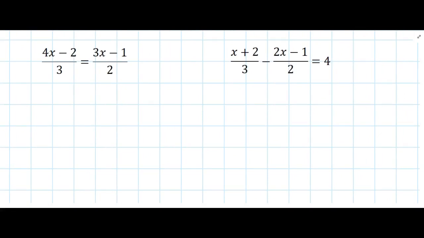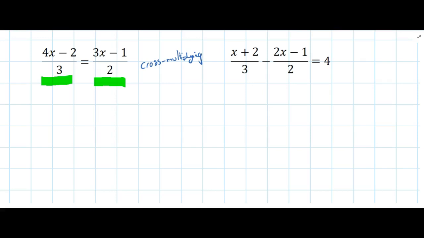Fractional ones again. You're going to see this more and more in Year 10. Okay, so this one here has a fraction on one side and another fraction on the other. I'm going to show you a shortcut with this one. It's called cross multiplying. It's useful to know why you're doing this cross multiplication. It is following all the inverse operations rules, that is, do the same to one side, you're going to do the same to the other. But there's a little shortcut in here.